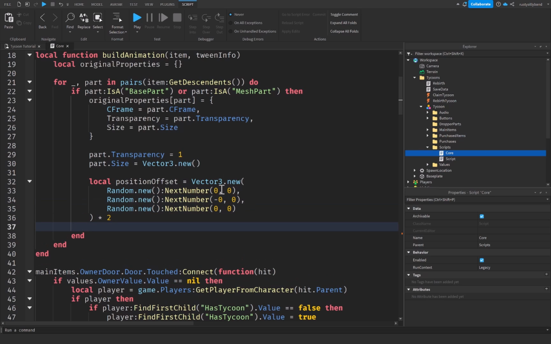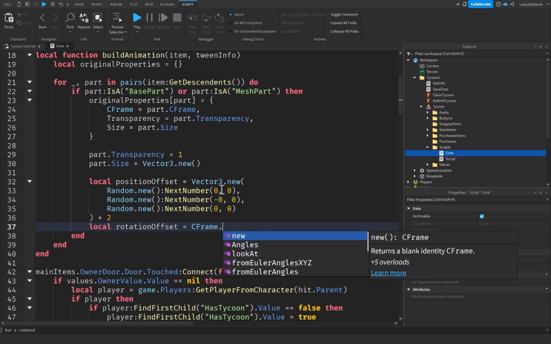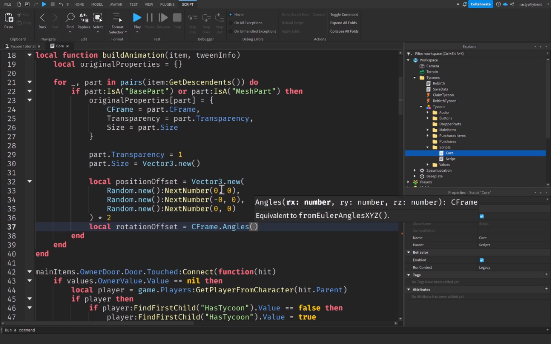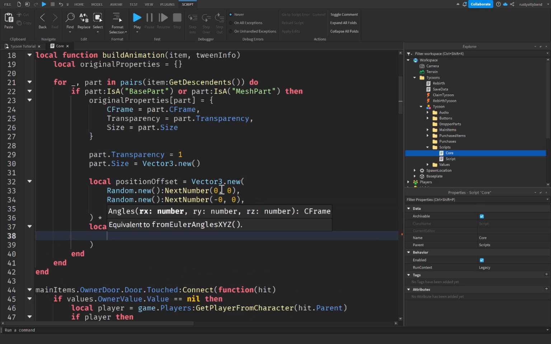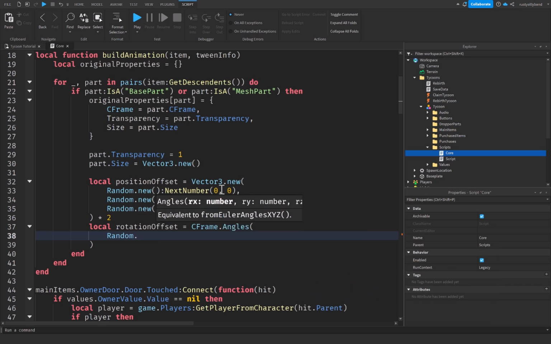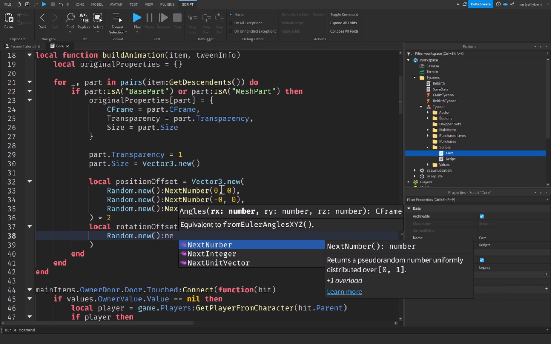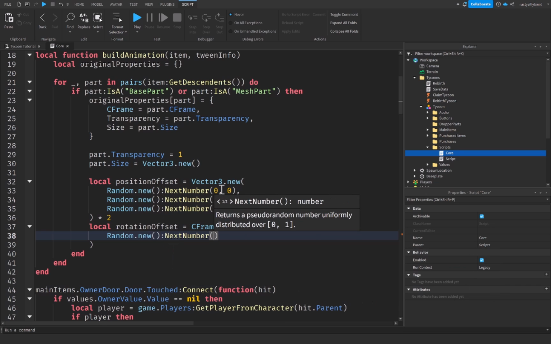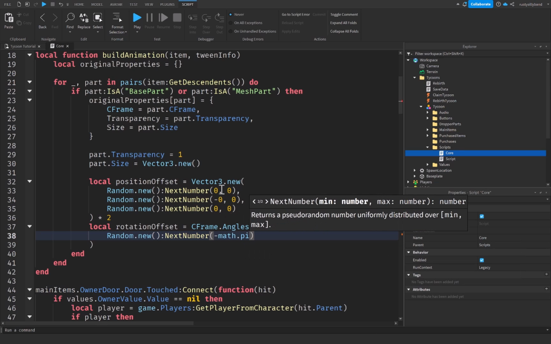Now, after we create the position offset, we need to create a rotation offset as well. So the local rotationOffset is going to be equal to CFrame.Angles. Let's press enter inside of the parentheses. I'm going to say Random.new colon NextNumber. That's going to be -math.pi, comma math.pi.